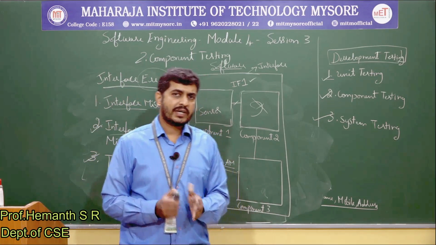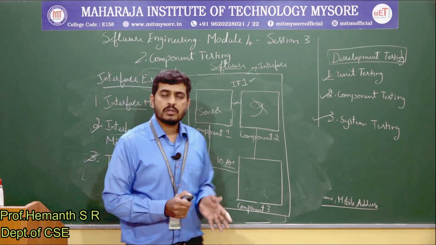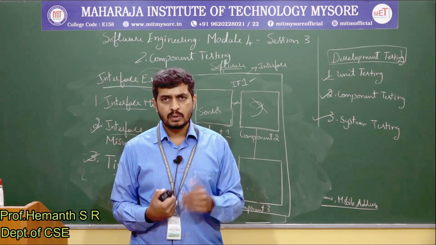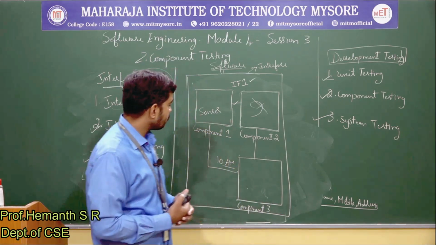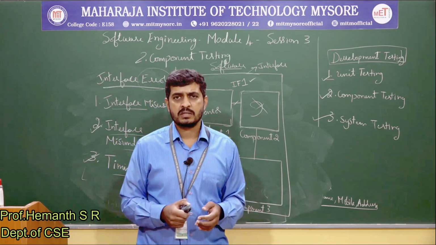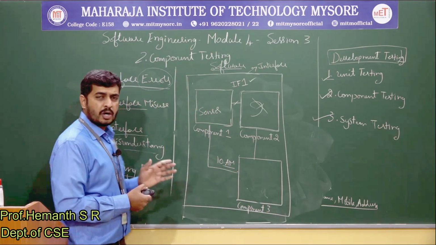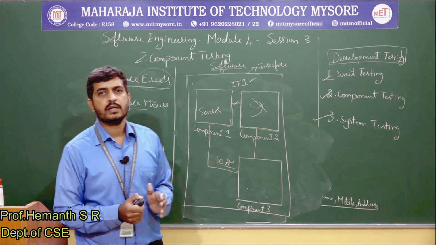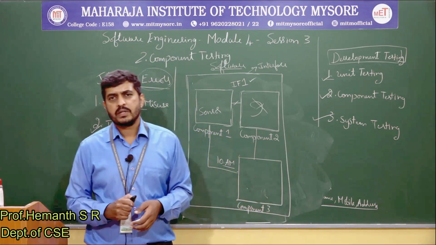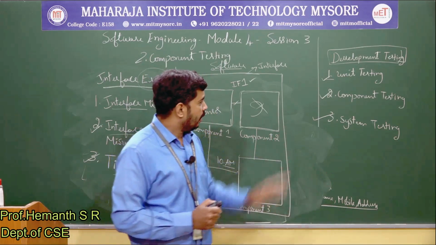We understood the different types of interfaces that can exist between components, and also what to check in those interfaces. Typical clues regarding that were given, and what strategies you can have for component testing as part of the test cases. Also we understood typical, common errors that can occur in the interfaces and how to resolve them. So this was all about component testing.